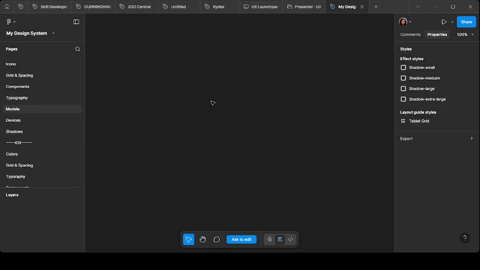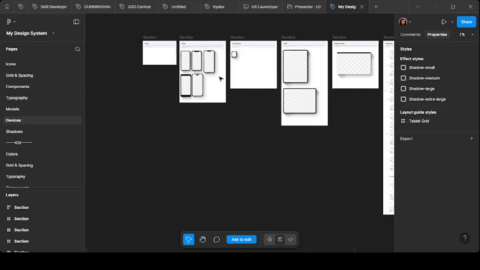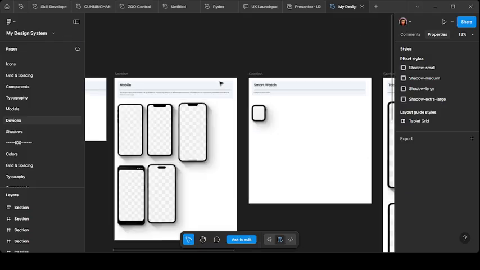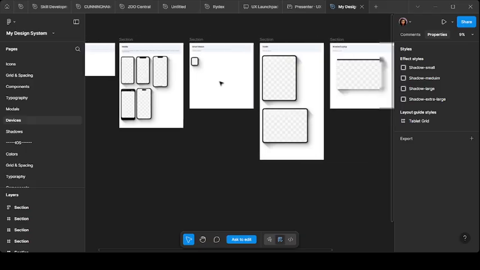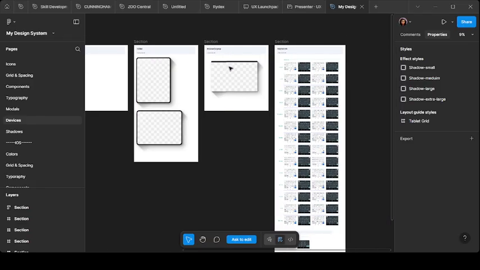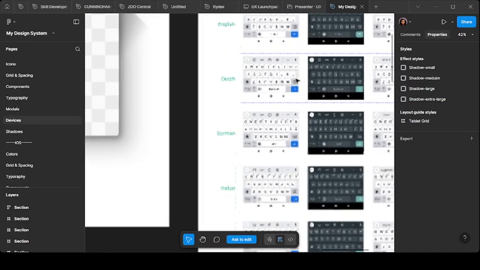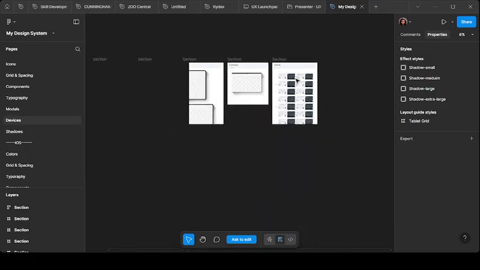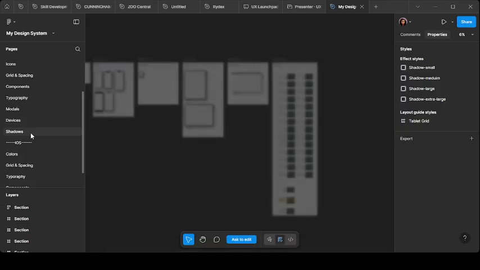We have the modals. The modals consist of a lot. The cards that you use, all of them are modals. The device types, I have defined them for me to be able to use it to guide me here. Then I have some keypads I have added to it. So you see, as I was saying, a design system is very large.